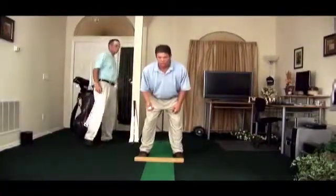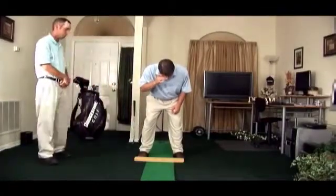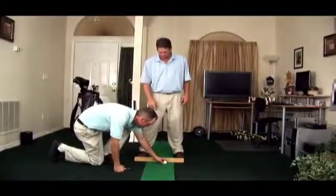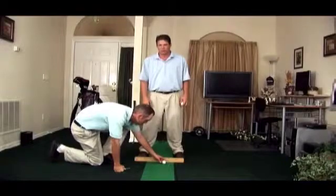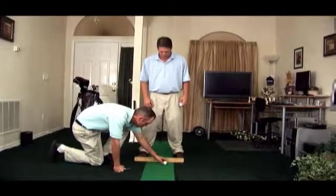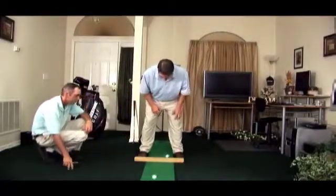When we do that, we get set up in our posture, and then we're going to take the ball, put it in our right eye with our right hand, and we're going to drop the ball. Then your friend is going to come in, and he's going to put the ball back exactly where it dropped. Then we're going to come in with our left hand, drop it from our left eye, and hit the ball.